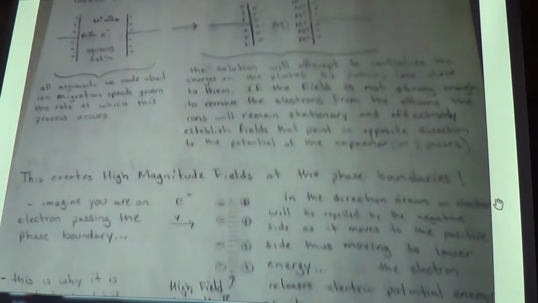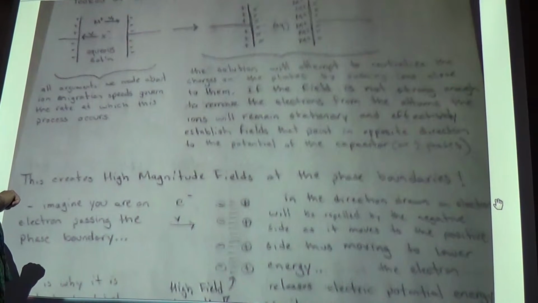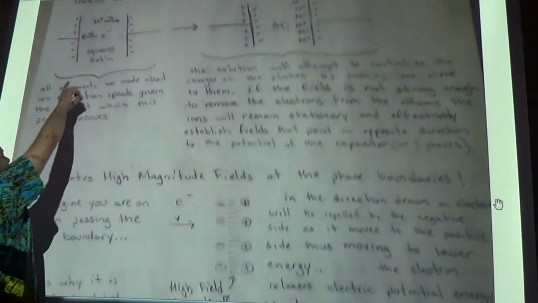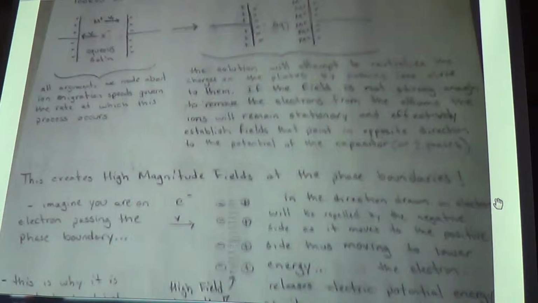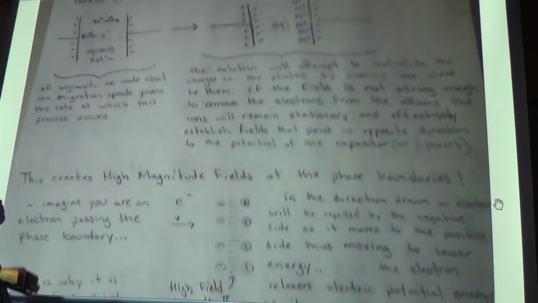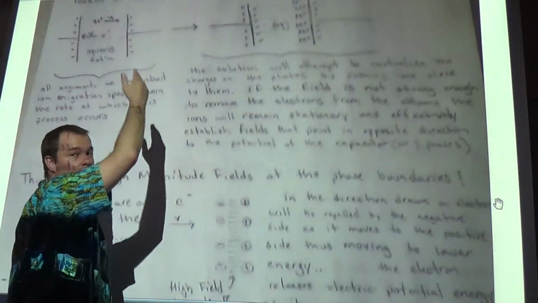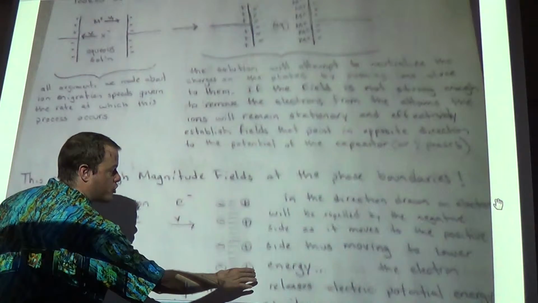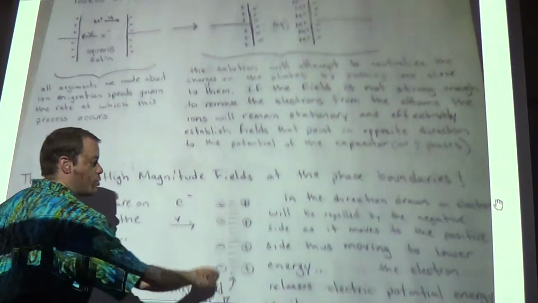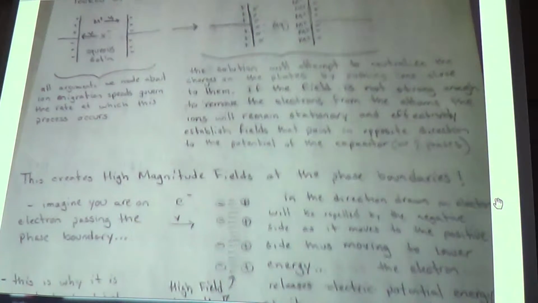It turns out that the field strength, when the solution responds this way, weakens in the interior of the phases, but it attains a very, very large magnitude right at the phase boundaries. So we just said that at that phase boundary, you've got a bunch of positive charge, a bunch of negative charge lined right up next to each other, right? Kind of trying to draw that image here. So I've got positive charge on one side, negative charge on the other. I've drawn a bunch of lines. That's to indicate that there's a high field strength between those.